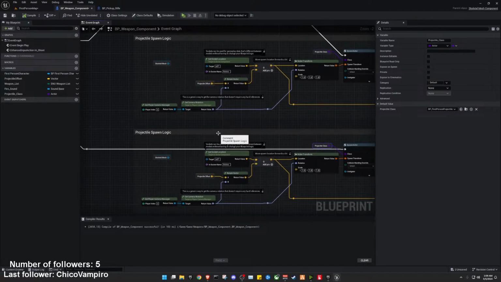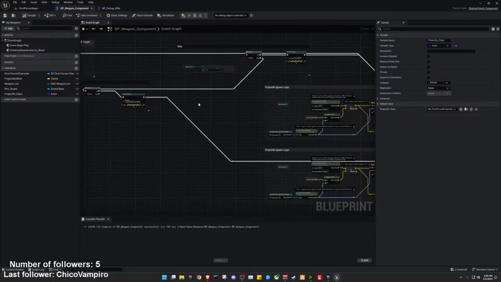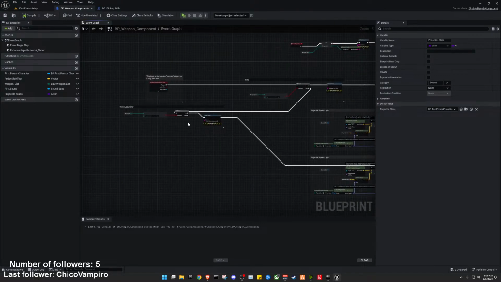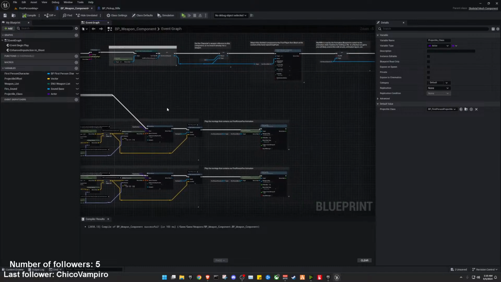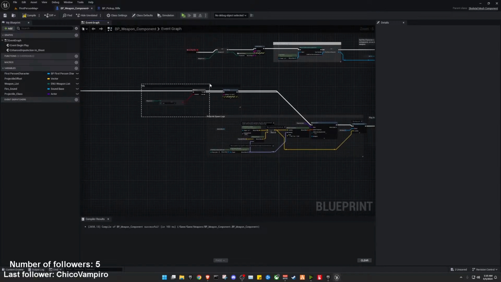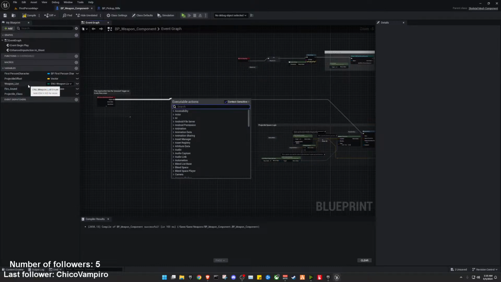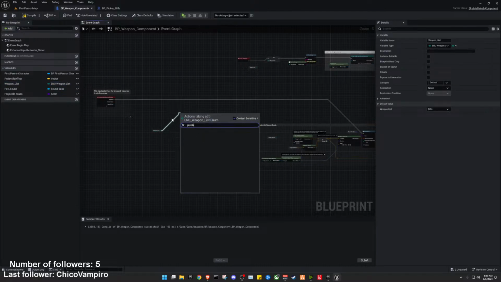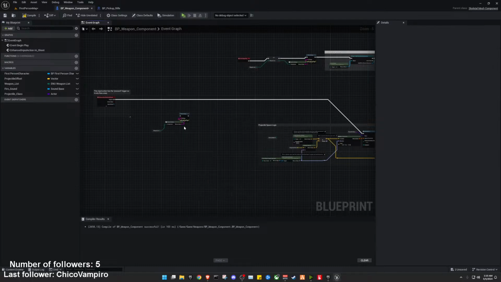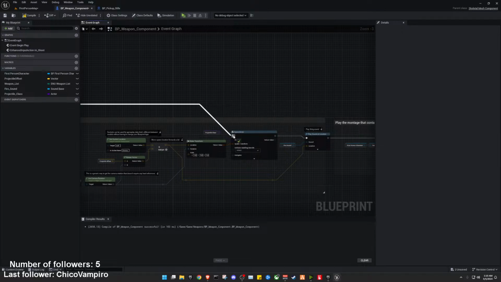Now maybe I do that with, let's say, a burst weapon and a single fire weapon. Maybe that's how I do it with this. But I don't need 30 of these for 30 different weapons. Other than maybe getting that and then print string, just so I can see on screen what weapon it is. Obviously we know what weapon it is, but still.